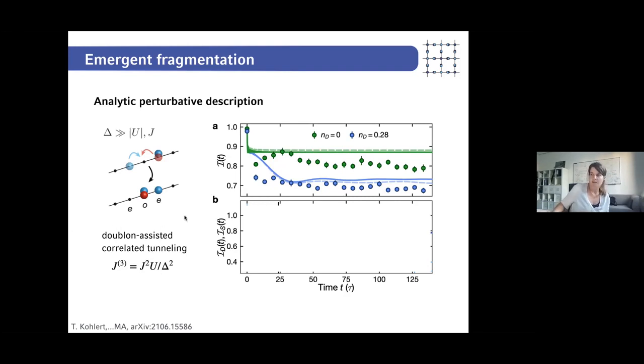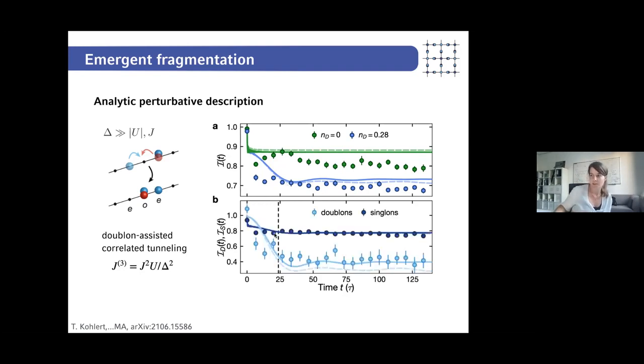Now there is faster dynamics, but in order to reveal really the dominance of this correlated tunneling process, we looked at this blue data and the contribution from singly occupied sites and doubly occupied sites individually. And this is what you see here. So the blue trace is just the singlon fraction of our mixed initial state. And indeed, because of this correlated tunneling process and the energetic considerations, the singlon trace is stuck. And the dynamics in the blue trace really only originates from doublon-assisted tunneling processes, which occur on a time scale shown by the dashed line, which should be given by the amplitude of the correlated tunneling. And indeed, this matches very nicely with the 24 tau that we would expect from theory.